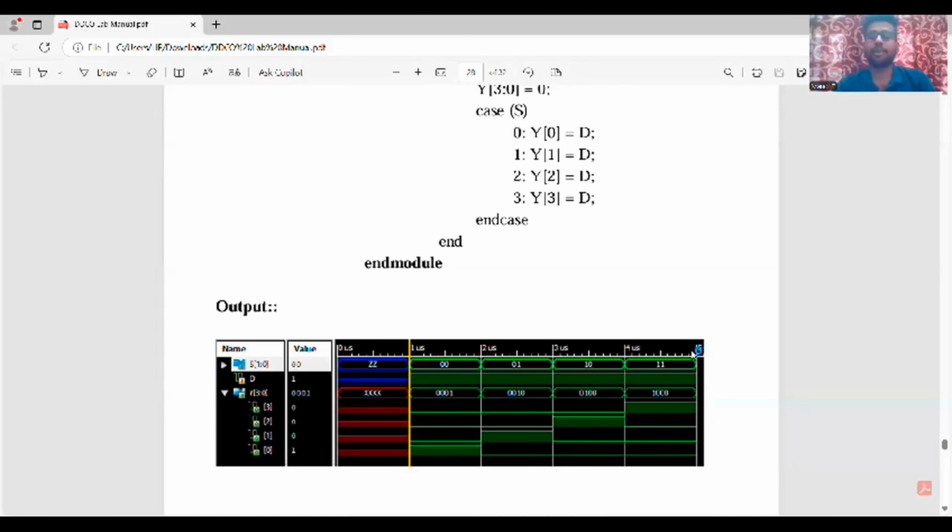From 4 to 5 microseconds, S is 11, and it corresponds to Y of 3, and D also equals 1. Y of 3 to 0 equals 1000, meaning Y of 3 is active and all others are 0.